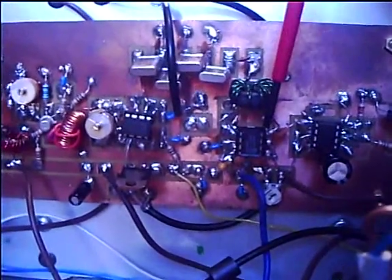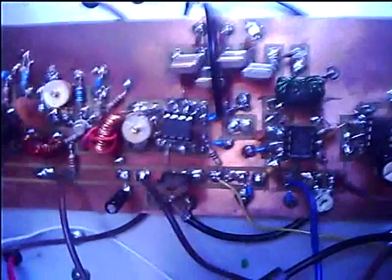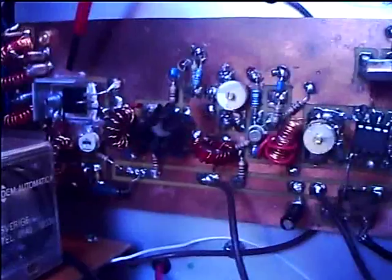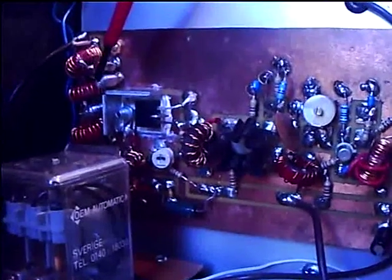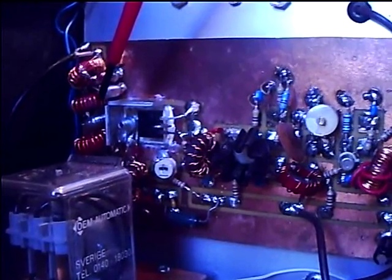This section over here is the transmitter. There's a 741 chip for the microphone amplifier and an NE602 which serves as a balanced modulator. This is the transmitter crystal ladder filter, then the second 602 mixer followed by a band pass filter, then 3 stages of linear amplification which boosts the power to 2 watts QRP, then a 7 element low pass filter which suppresses the harmonics to minus 55 dB.